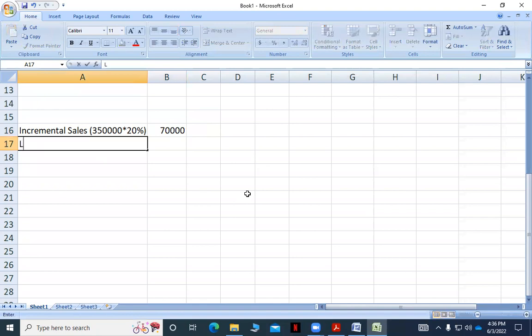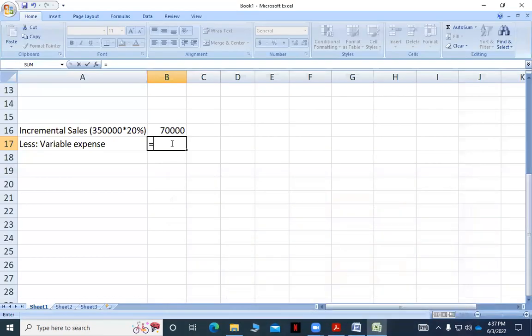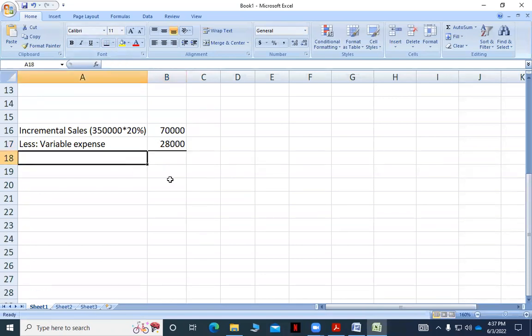Now from here we'll deduct the variable expense. Variable expense is how much? 40%, right? Variable expense of OS was 40% of the sales, so 70,000 into 40% is 28,000. If we deduct 28,000, then we'll get the contribution margin.